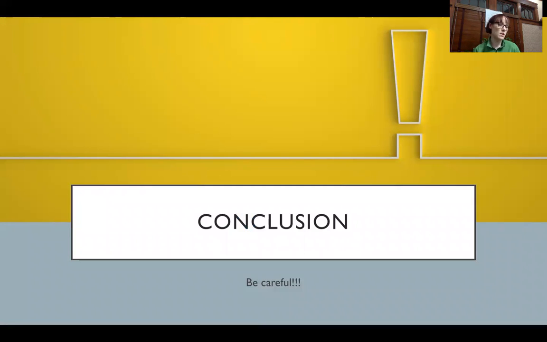So what is the conclusion here? Overall, be careful when using groups. Groups can be a really great place to get organizational work done, but they have a lot of downsides: groupthink, group polarization, conflict. And so in that way, we need to be careful. Sometimes putting an individual on a particular task may be more beneficial than putting a group on it. You may find yourself experiencing process loss. So though a lot of organizations today will say that teamwork is the future and teamwork is what we should be focusing on and doing, we really need to be careful and diligent to make sure that we aren't falling into the same issues and errors that we've talked about in this lecture.